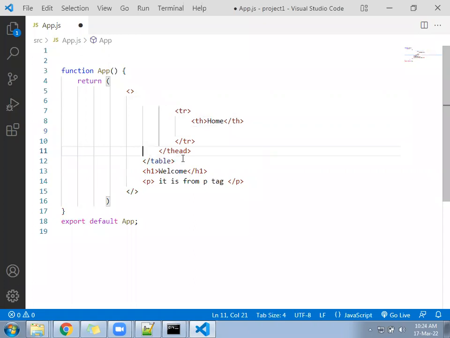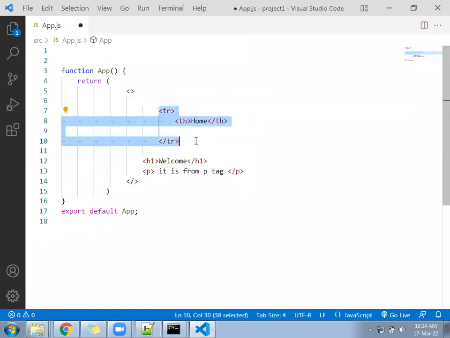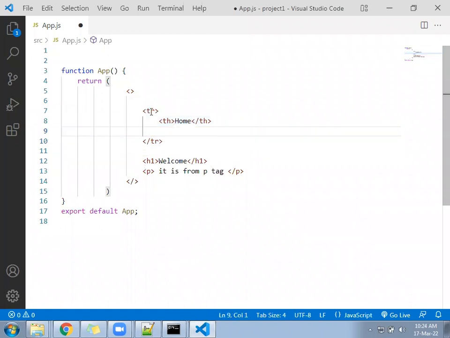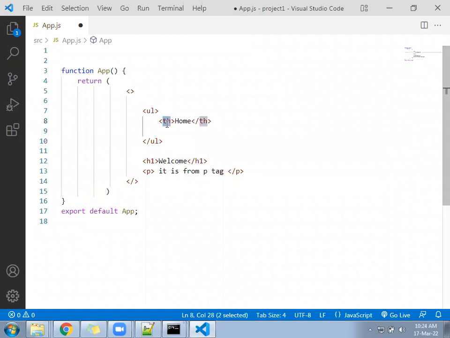Remove the table, follow the UL, because we are going to generate the navigation menu. The menu will not come through this one. It comes from the UL and LI. UL open close. Replace table with the UL and keep LI inside.